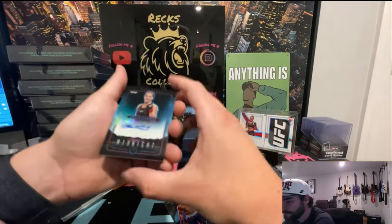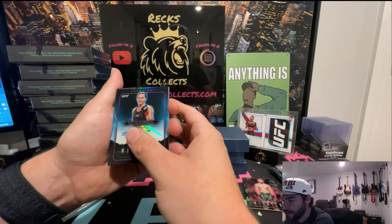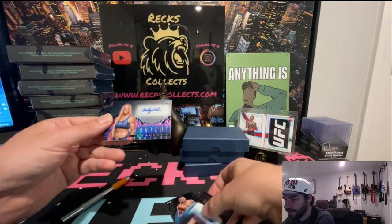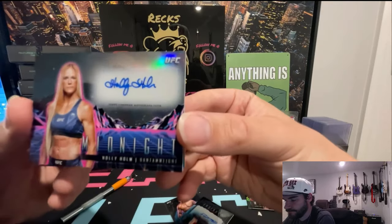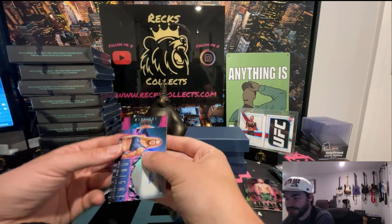This is Caitlin on the stroke of midnight, non-numbered. Here we go. Can we do better than the last one? There we go. There's a Holly Holm there. Holly Holm. And then our patch.